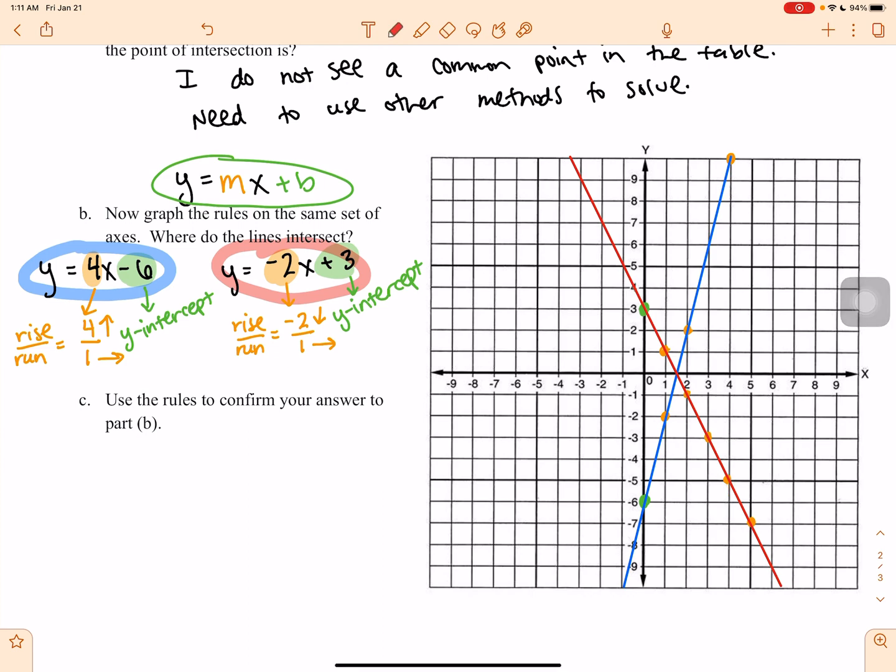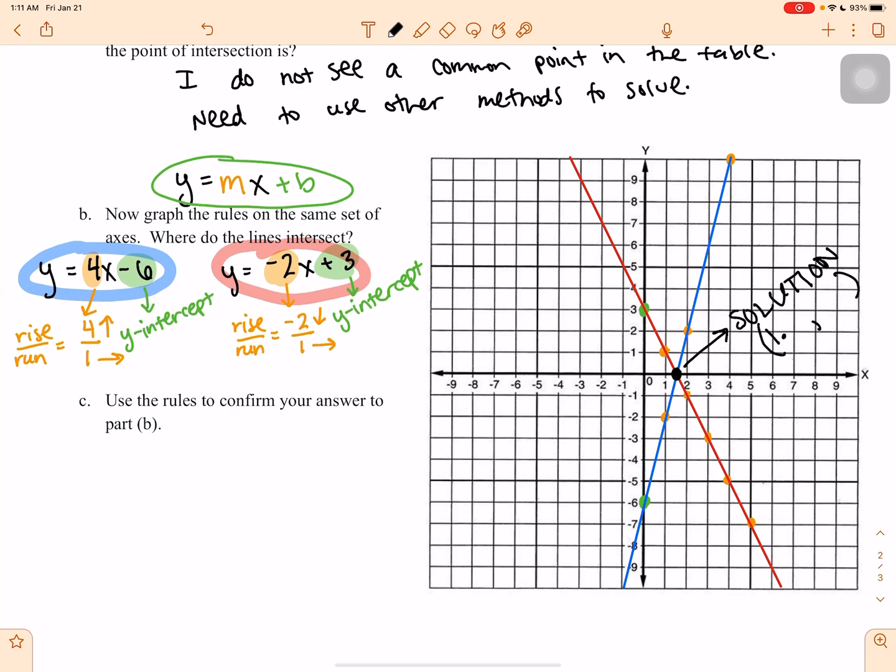So looking at this point of intersection, that is their solution, even if we might not know exactly what that is, right? But what does it look like to you? What point does that look like to you? Try to write it yourself. That looks like it's at 1.5 because it's right in between the 1 and the 2 and then 0. So I went to the right 1.5 and up or down 0.